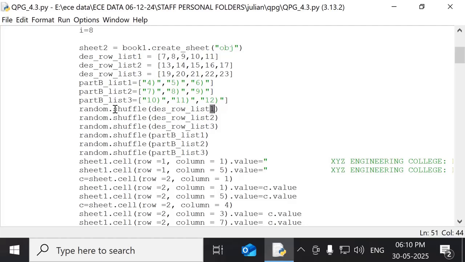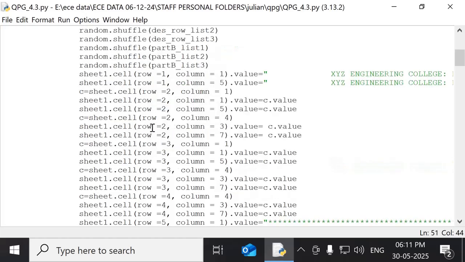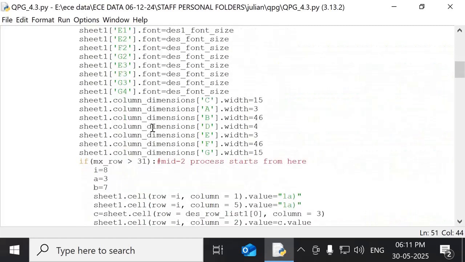So this variable contains shuffled data. What is that shuffled data? 7, 8, 9, 10, 11. So des_row_list_1 is 7, 8, 9, 10, 11, and these are shuffled. So des_row_list_1 contains shuffled row numbers, which we are going to use now.